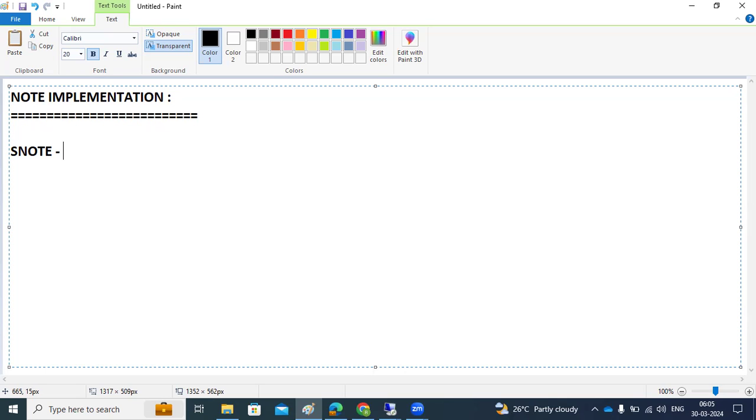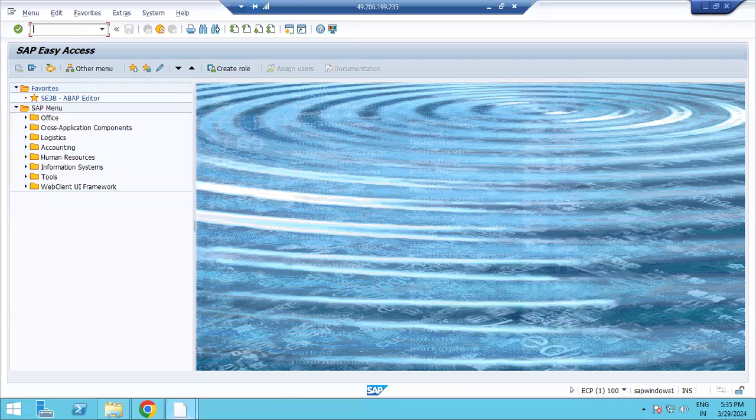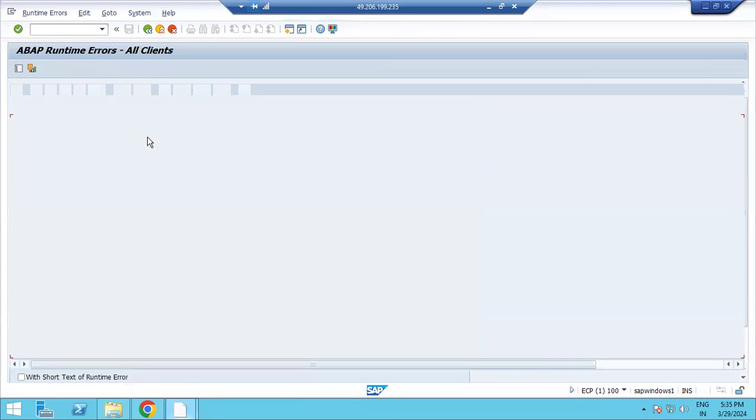It's a very easy tool. If any error occurs, it will give you the notes. If you open that note, you will get the solutions or some instructions. You can follow the solution section to fix the errors in the SAP systems. Suppose when you are doing the day-to-day activities, you are checking the dumps. You see every day some dumps are happening in the systems.